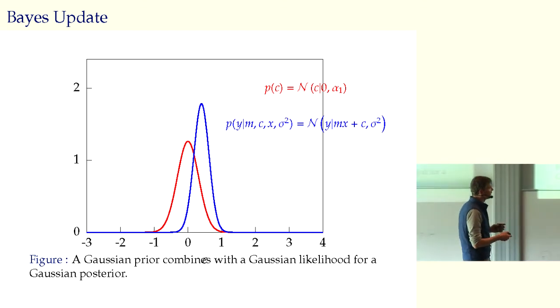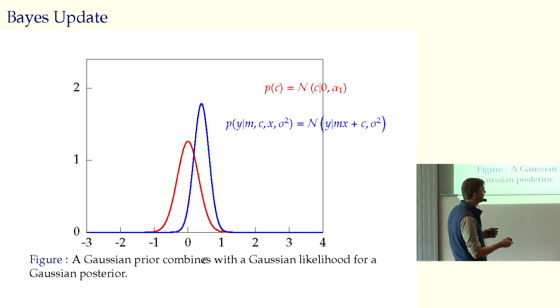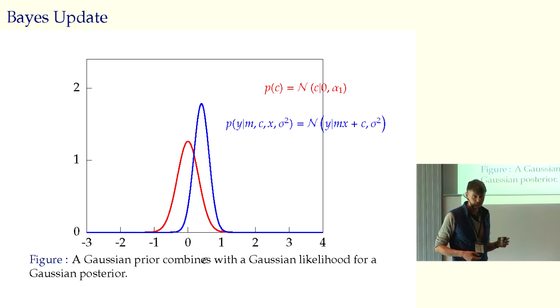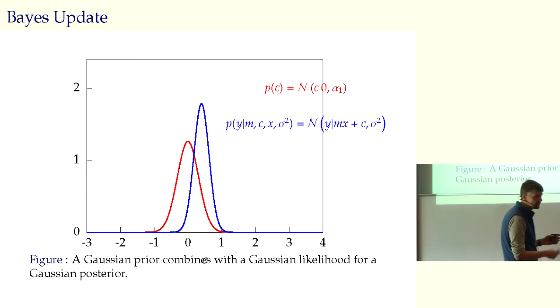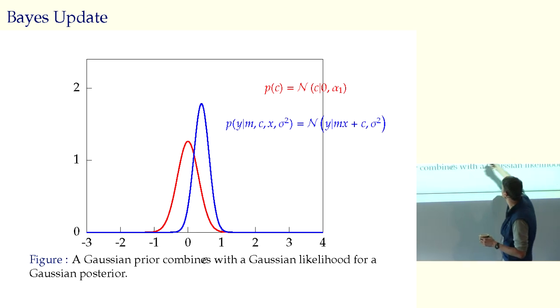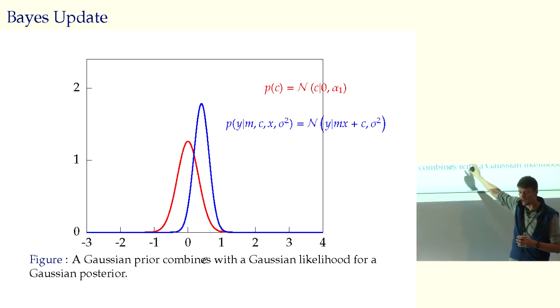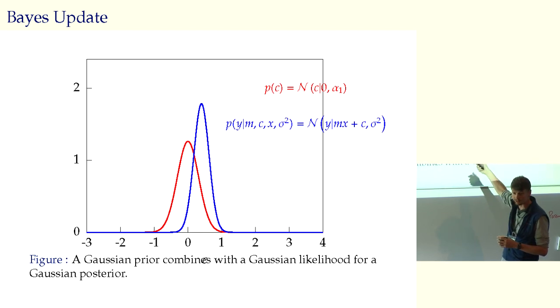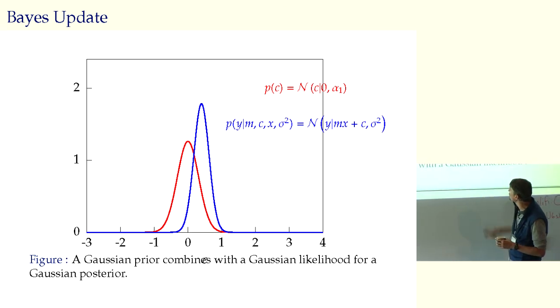Now, the likelihood is not a probability distribution on this scale. So this input, unfortunately hidden behind this E, is C. So the prior is a probability distribution in C. The likelihood is not a probability distribution in C. It looks like it is here because the likelihood happens to be Gaussian. But if we were looking at a logistic regression, we would see a sigmoidal shape or something like that. And if we were looking in a multidimensional system, we would see a Gaussian tube. It's not dropping down, it's only like a Gaussian tunnel. So it's not normalized in C, because it's not a probability distribution in C, so it doesn't need to be. It's a function of C. So the likelihood is a function of the parameters, not a probability distribution, but it's a probability distribution over Y.